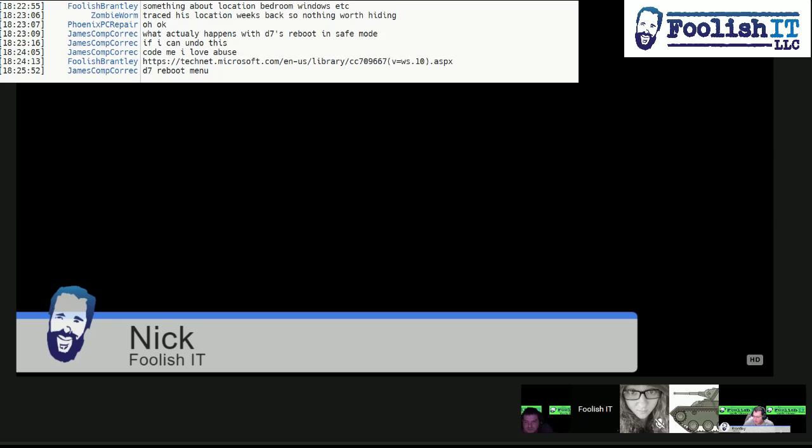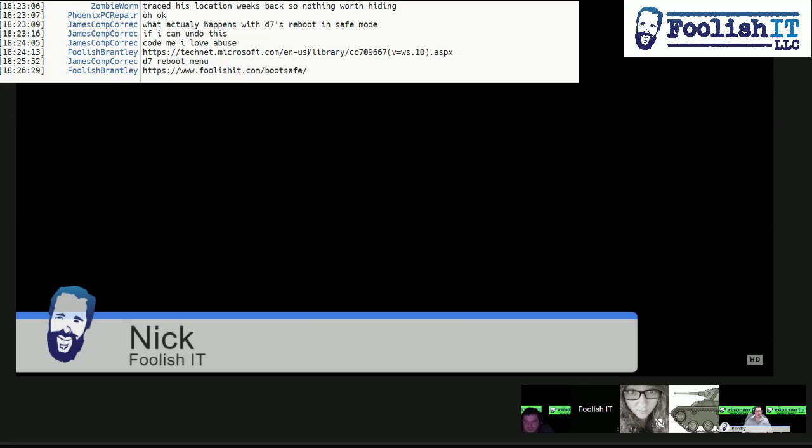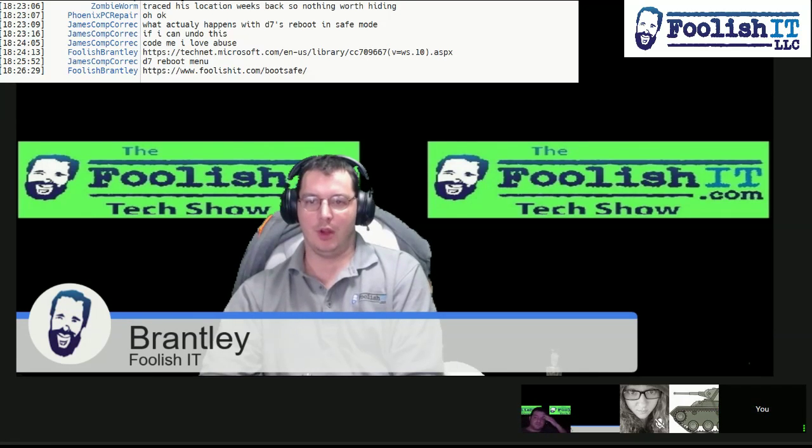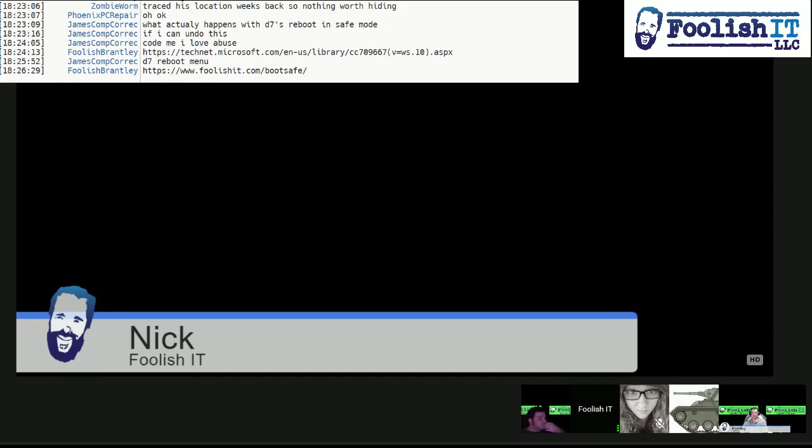It's the same link. But basically, it's using BCDEdit with the import and the export commands. It's what you'll use. Export is what it uses to create the backup. Then it's going to use the set commands on that TechNet article. So with where he's at right now, basically, it just enables the safe mode option in the BCD with that tool.